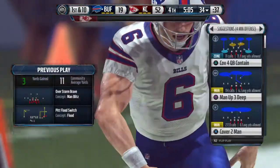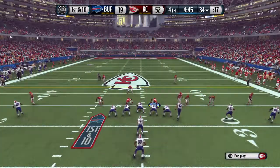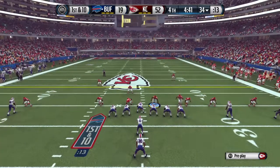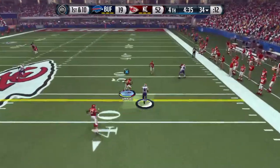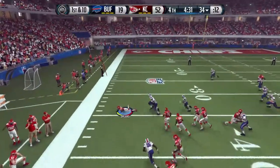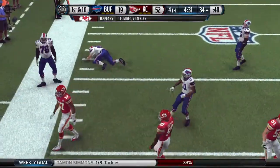Well, you're really in a tough spot, but that is a good job picking up the first down. You're down big in the second half. All you can do is keep picking up those first downs. We hope it leads you to a score, and then you play the game from there. The Bills have it at the 34. Room to work. Ball's on the ground, and the defense has it. Makes contact with the down player, and that's where the play comes to an end.